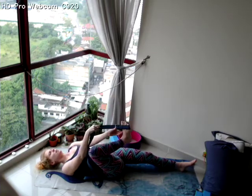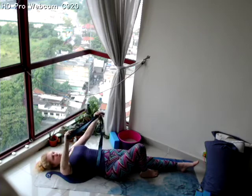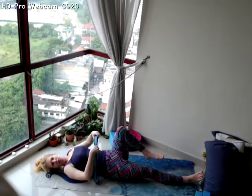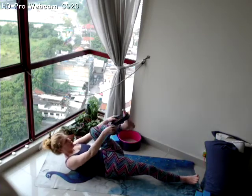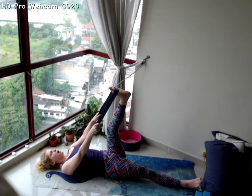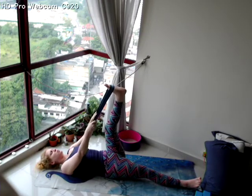And exhale. Let's switch the legs. We're just warming up, so don't worry if you're not as flexible as normal. So flat the right leg down, inhale, lift the left leg, and put your left leg in the strap or towel. Holding on either side with your hands, inhale, straighten the left leg and see where you're at.